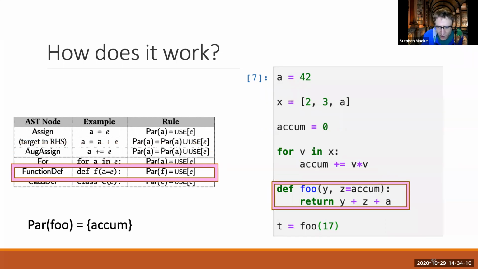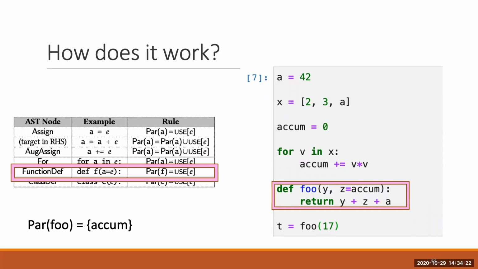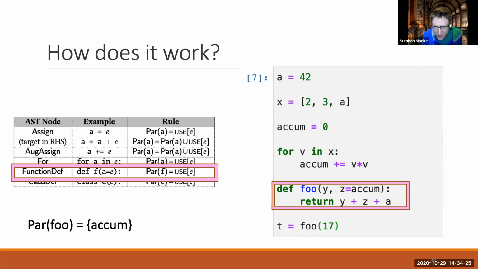Okay, so once we're done running through that for loop, we're going to define this function here. Now, when we define a function, a function is also in some ways a variable. And the lineage rules for a function are any keyword arguments are going to be things that the function depends on. So because foo has a keyword argument z, whose default value is accum, foo will have a dependency on the accumulator variable.